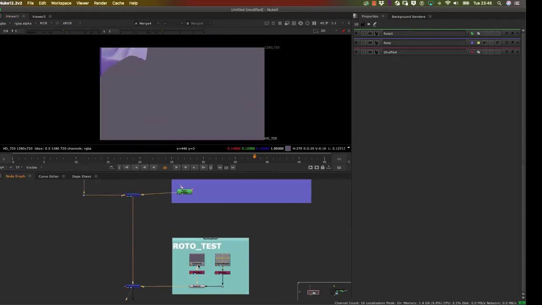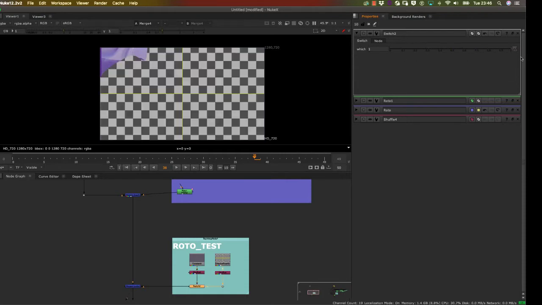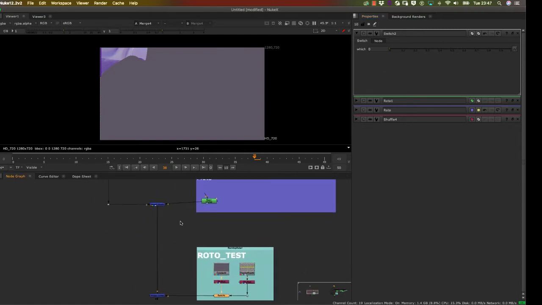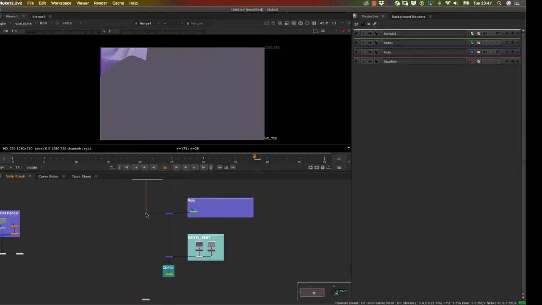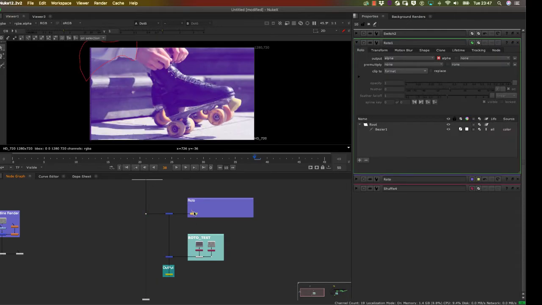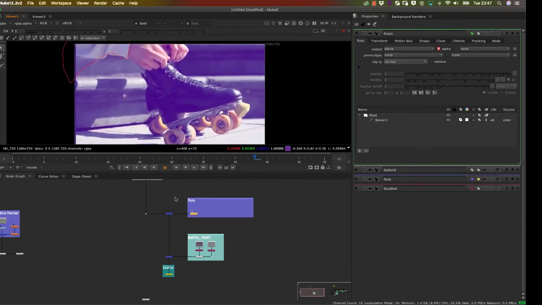That's my gray background at the moment. If I click on my switch, I can switch that into a different kind of checkerboard as well to see how it's done. Then I can go back again, simply click on the dot there, and start doing my roto. So that's a really good way to work around your roto as well.